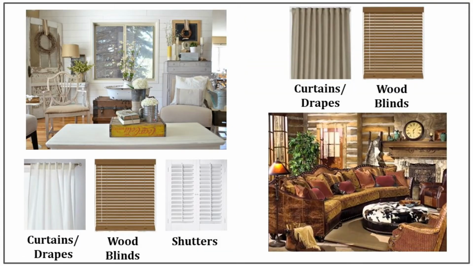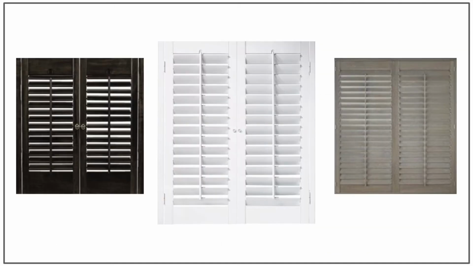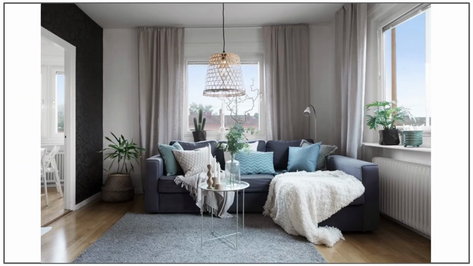For farmhouse and Western, you can use simple curtains or drapes, wood blinds, and for just farmhouse, shutters are also a great choice. Remember that they do come in different colors other than white. They look great in a dark espresso color and come in other shades such as natural wood colors and even gray and black. Now, in terms of color, you can either choose to have it be a shade of the neutral you've chosen for your room.